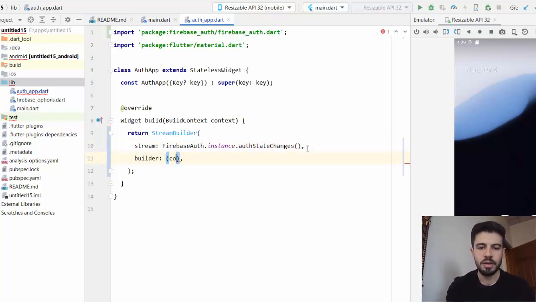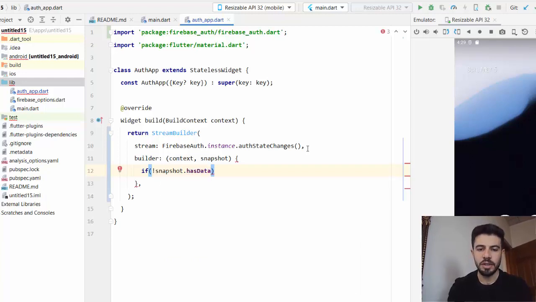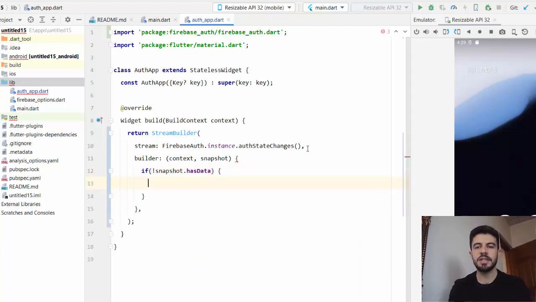So here we have context and snapshot, which means the data returned. I can check here if not snapshot.hasData. If there is no data, which means the user is not logged in, we need to return the login screen.